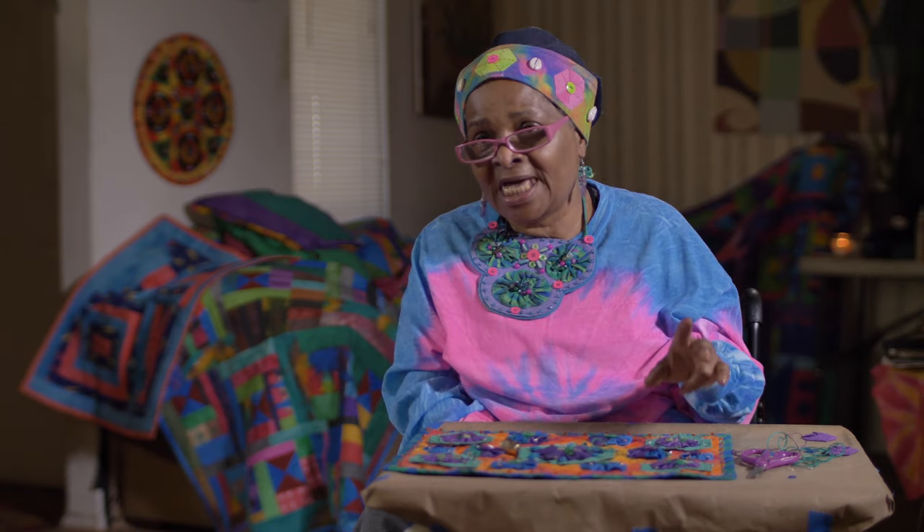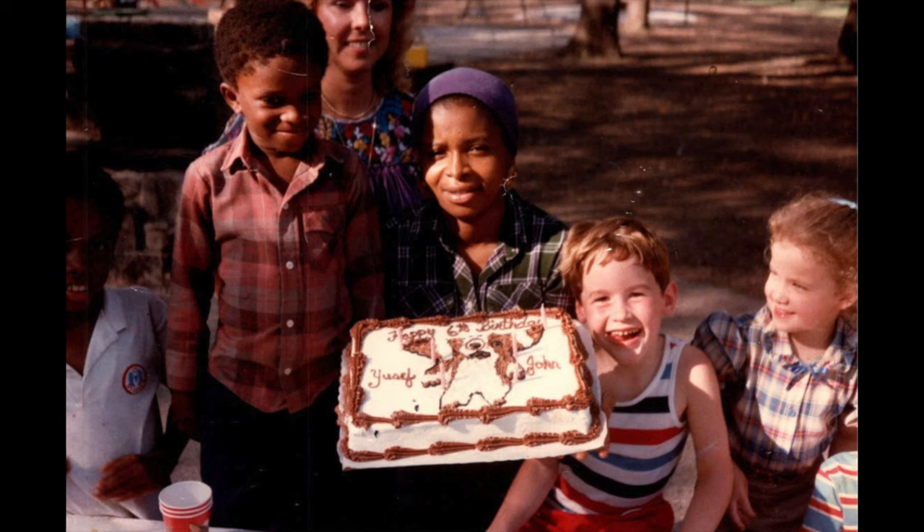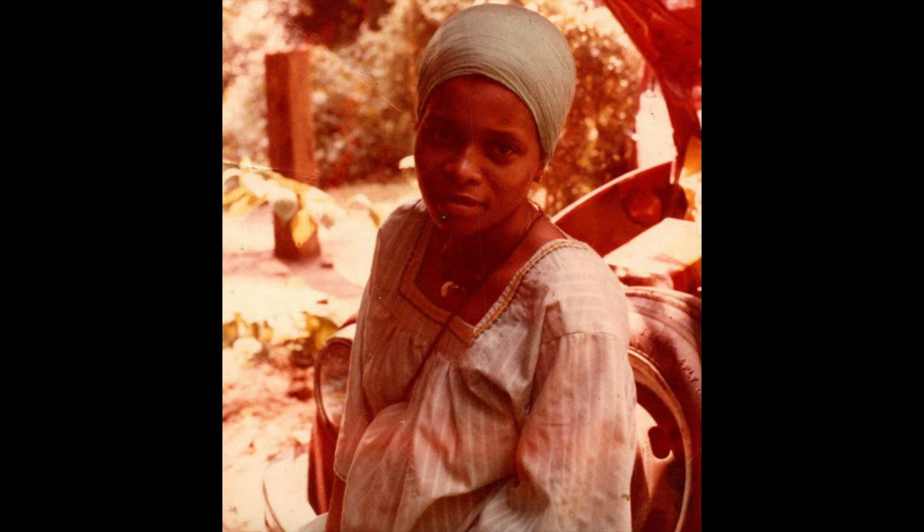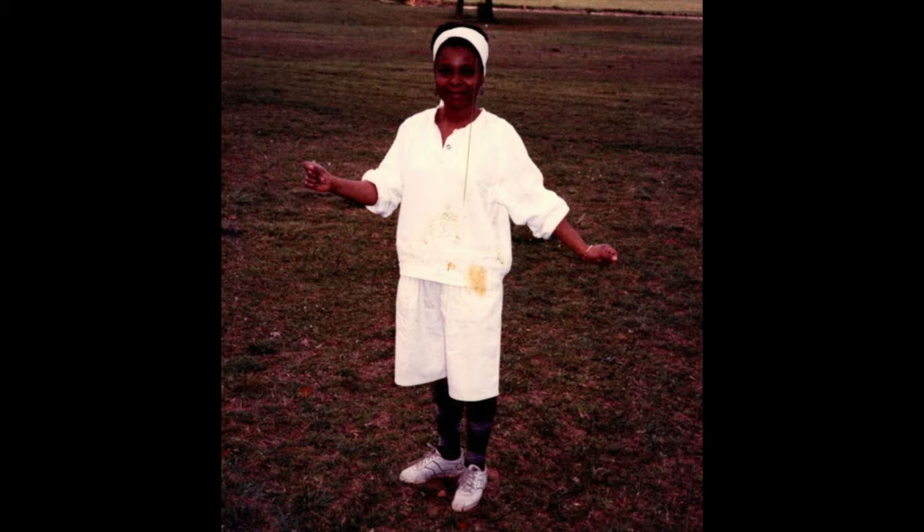There was a teacher named K.M. Brown that recognized something in me. She took me aside and taught me how to crochet, and she told me that if I was quiet and would get my work done, I could crochet under my desk just like this. What you see before you right now is a product of wonderful teachers and people in my community that saw something in me, even when I didn't recognize that spark of brilliance that existed in me.